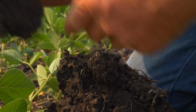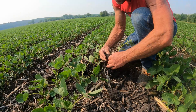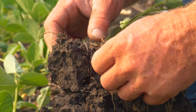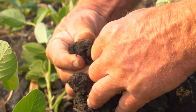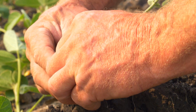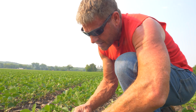Kind of broke a lot off underneath there, but I don't know if that's going to show you much. What we're kind of trying to look for is our nodulation. Look at all them little nice white root hairs there. There's some of the nodules right here. Wow, that's dry and it's getting pretty hard. So the roots are trying and they're nodulating.